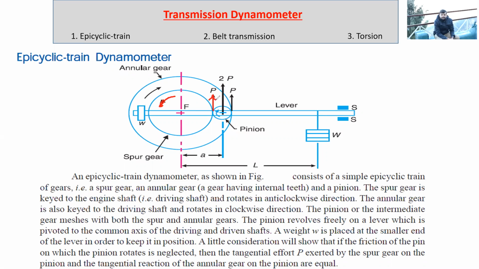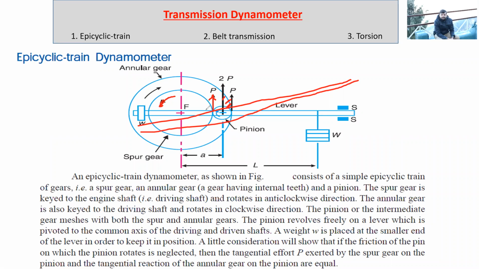P. Now, in turn, this pinion will try to rotate this annular gear, and also it will try to climb over here. In order to stop that, because this annular gear will be connected to the output shaft, which will be going inside another machine in order to drive it. Because of inertia it is not rotating in the initial movements, so this pinion gear will try to climb over here. So this lever will go something like this.